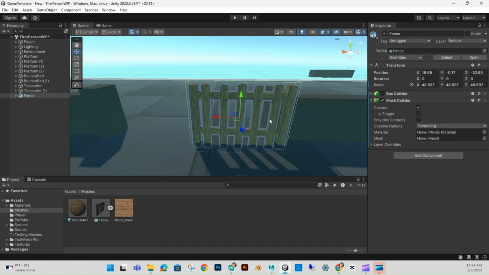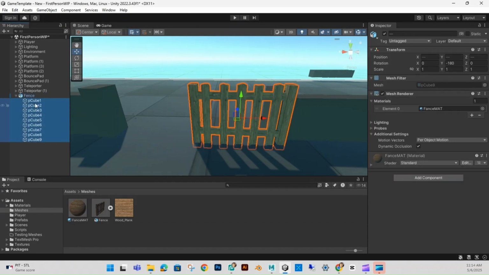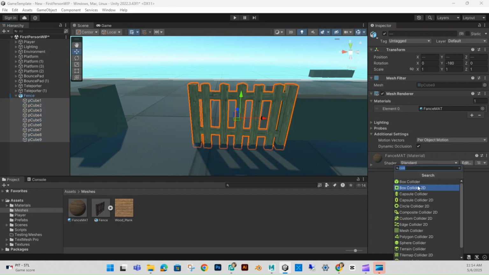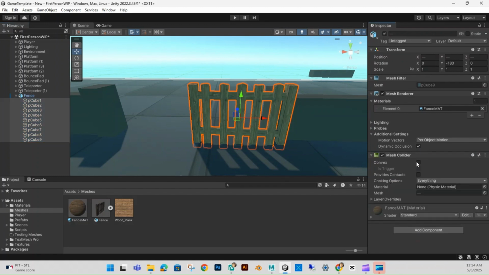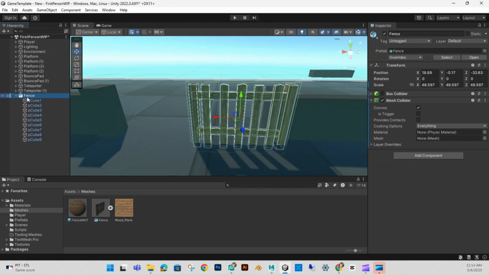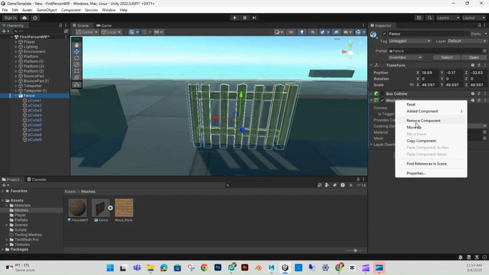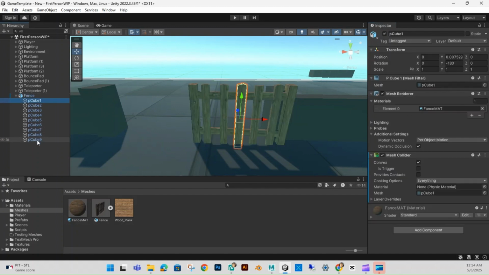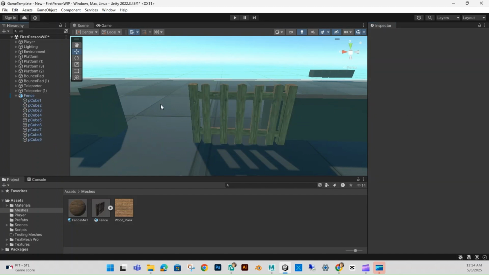So why didn't this work? Well, the reason it didn't work is because this fence object doesn't actually have the mesh. So if we were to use this right here and do mesh colliders on all these, it should work. But the problem is each one of these is getting its individual own mesh collider. And like I told you before, that can be troublesome when it comes to collision on a large scale.